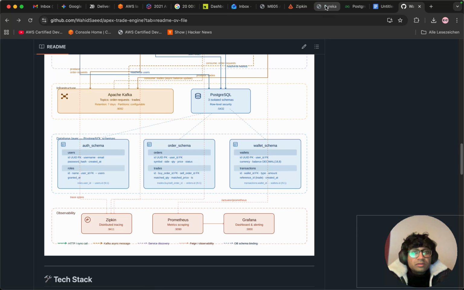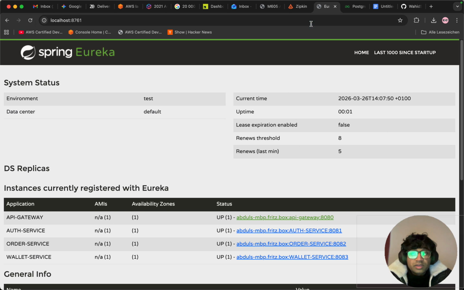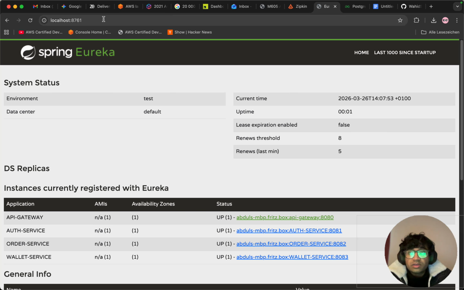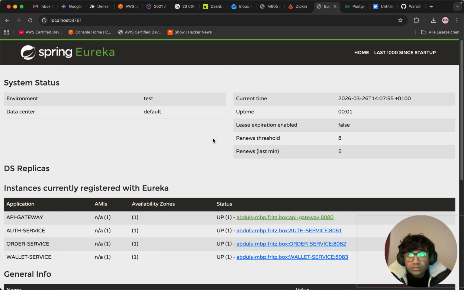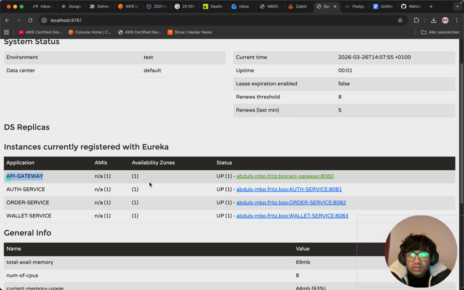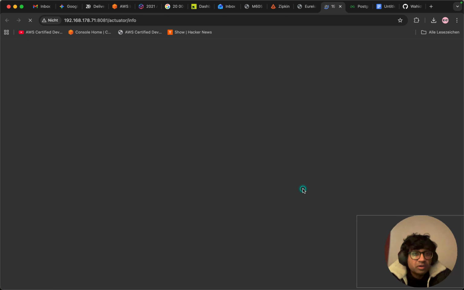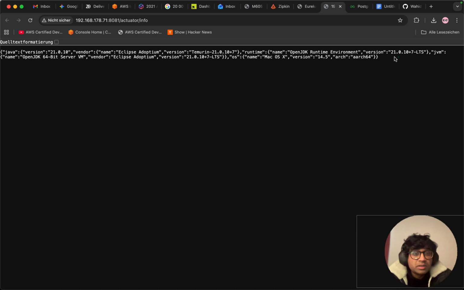So if I open the Eureka server and refresh, this is the locally hosted server on this port. As you can see, it's showing that the three basic services and one API gateway service are working. If I open one of them, it will give you the basic state of what kind of technology is working behind the scenes and where it is hosted.